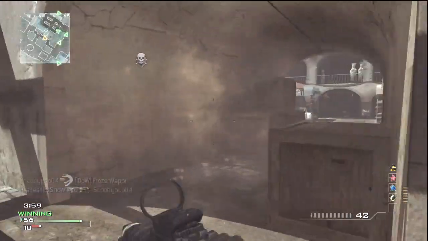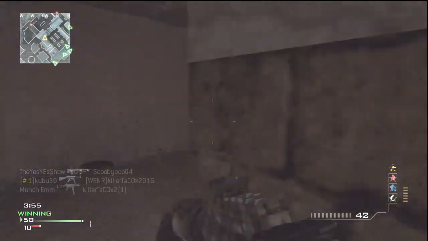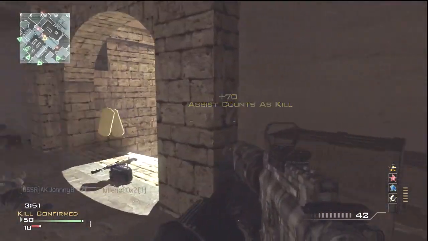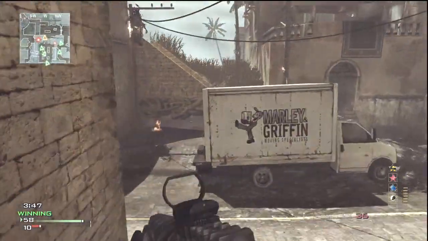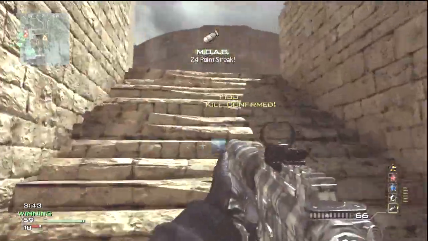So, yeah, game is getting pretty close to an end here, and getting pretty close to the Moab. I think I'm one off here. Let's see. There's a guy coming down the steps. Yep, panic knife. Let's go. So, yeah, look at those three guys in the corner.